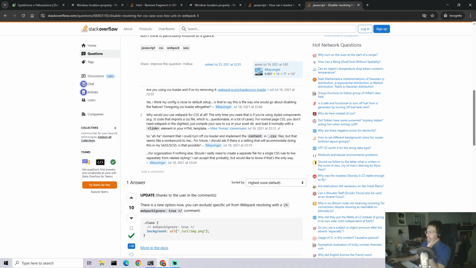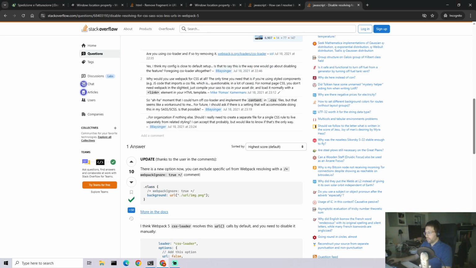Yeah, I could turn off CSS loader and implement the content in CSS files. But that seems like a workaround to me. Look at this.